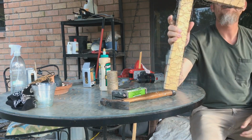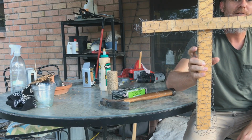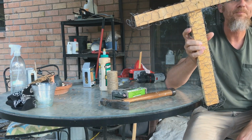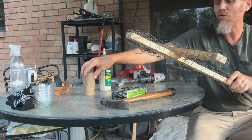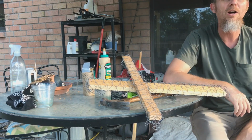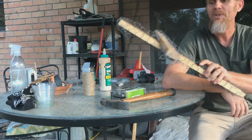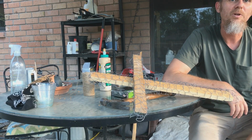So there you go, a cross covered in chicken wire and ready to be decorated as a tree of life on Easter morning. Like I said, if you don't have another cross for the Good Friday devotion, then you might want to wait and cover it with chicken wire until Holy Saturday. But if you do have another cross you can use, you can go ahead and make this cross today on Good Friday and have it sitting out and be ready to decorate on Easter morning.